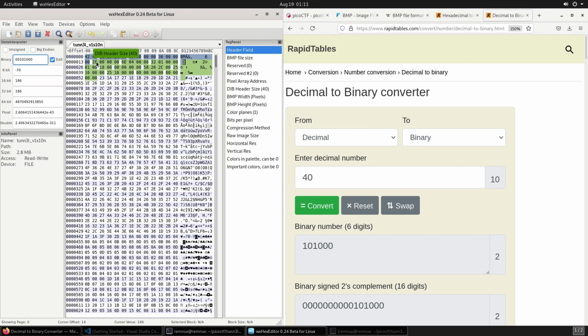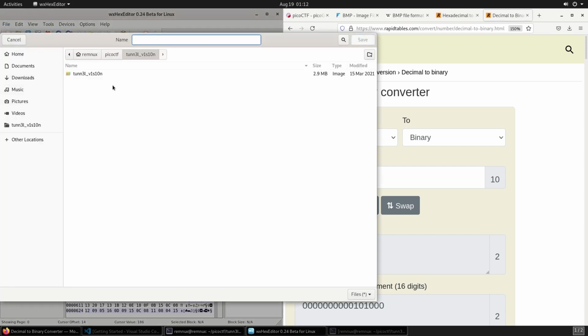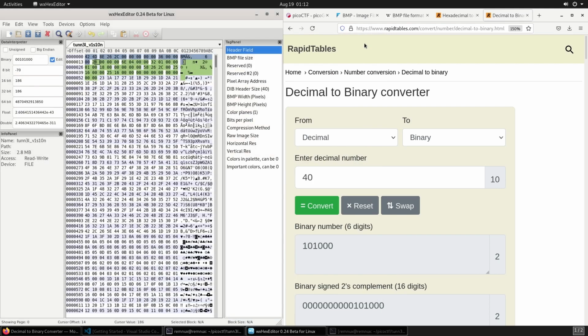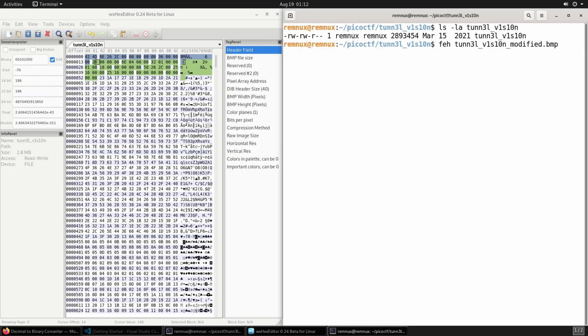So now that's 28 in hex, which converts to 40 in decimal. And then I'm going to save it. Then we can try and open the file again with our image viewer.